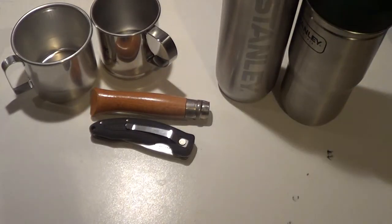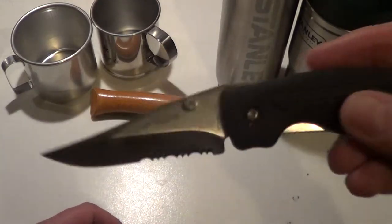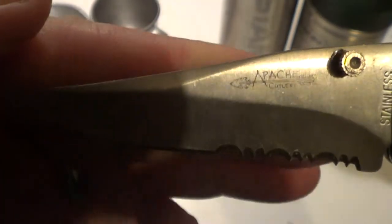Now sometimes going cheap is not the way to go. This knife, see if I can get it in here. Whoop. Nah, I don't think I can. Anyway, this knife cost me all of $1.50.